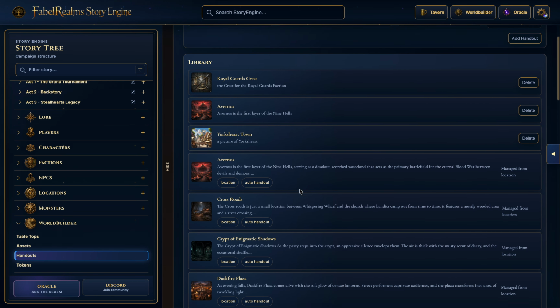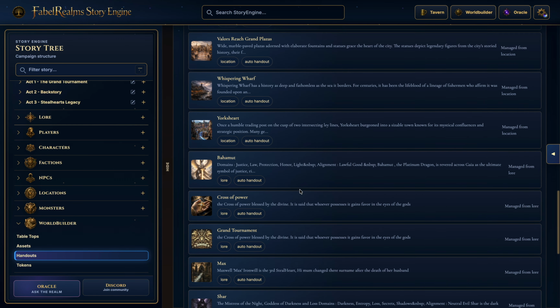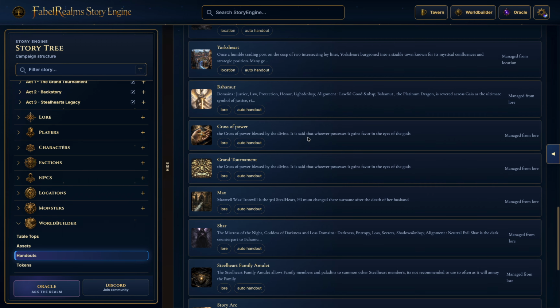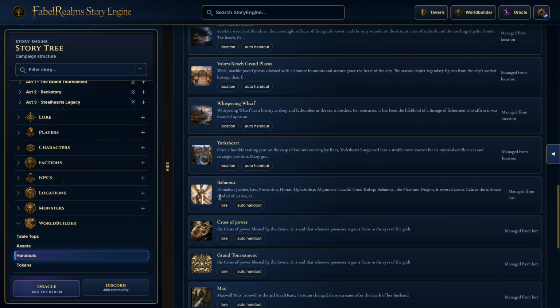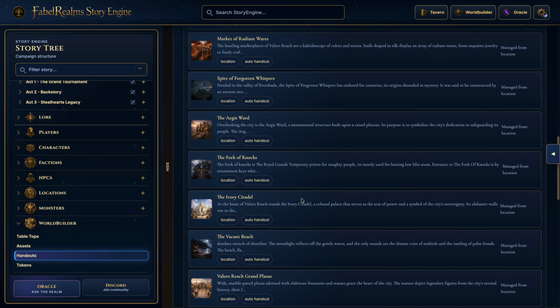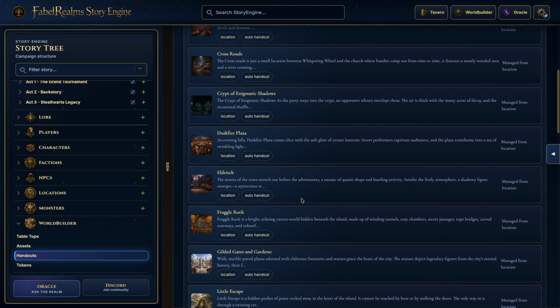Handouts. Handouts are automatically generated from locations and lore. So every time you put a location image in or you put in a lore item, a handout is automatically generated. There's another option for NPCs and characters, so that in table, you can click on the NPC and click show to party, and it shows the party the handout of the NPC image or the character image.